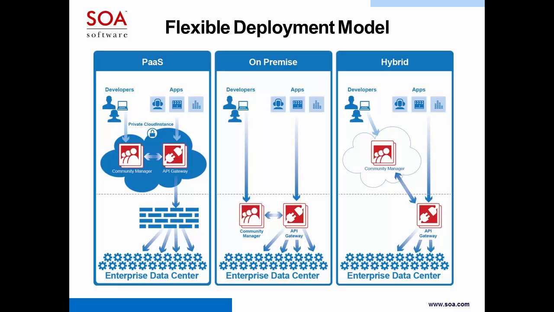In an enterprise scenario, you might have the API gateway and the community manager portal on-premise behind your firewall, and you might be consuming, instead of a public API like FAA, your own private APIs that only the gateway is allowed to talk to with a secure mutual SSL trust domain. There's also a scenario where you could have gateways on-premise behind your firewall managed by our policy manager infrastructure that acts as the policy administration point and the policy decision point, and then you could also use our community manager portal to advertise your APIs, provide documentation and a place for developers to go to find it, read those docs, and request access. That could also be managed out in the cloud if you want to do a hybrid integration scenario.